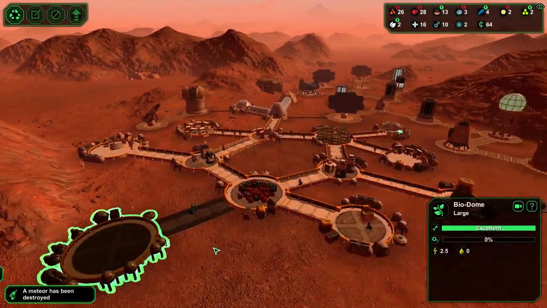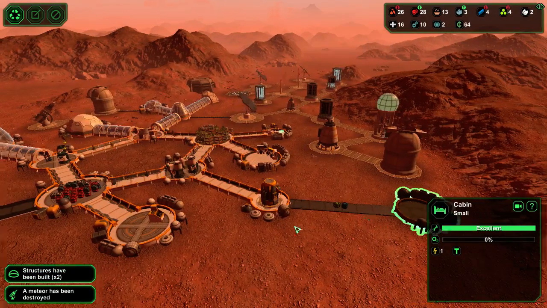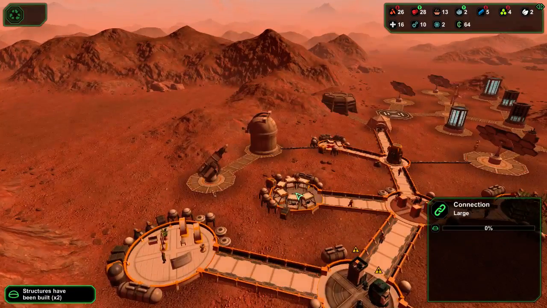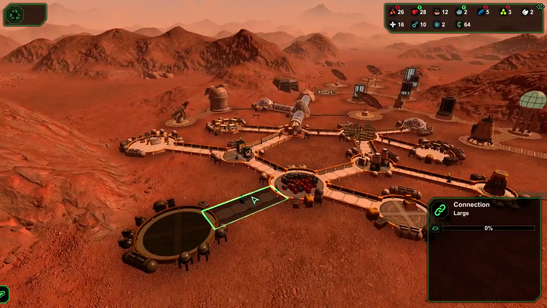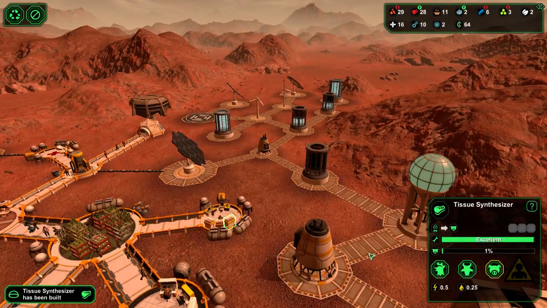All right, dome is up. We're just waiting on the, and the cabin is up as well. We're just waiting on the connections to be built now. I've never built a cabin before. I'm curious to see what that's like. On the tissue synthesizer, we're gonna make some pork.